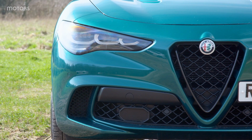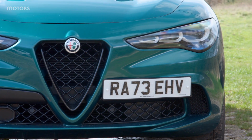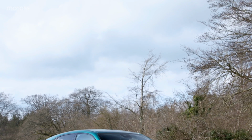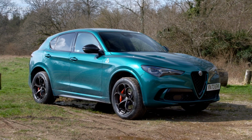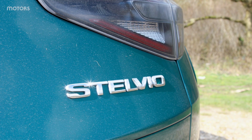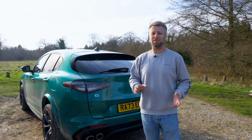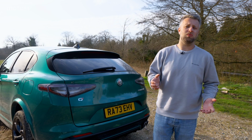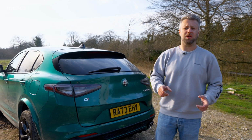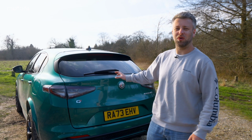Character is something that is so often missing from new cars, but it's a factor that comes by the boatload in the Alfa Romeo Stelvio Quadrifoglio. It's got a fantastic engine with a superb exhaust note, but in between it's a practical and easy to use SUV that could quite simply slot into family life on a day-to-day basis. If you can get over the slightly abysmal running costs of this 2.9 litre V6 engine, then you can be rewarded with a car that feels special every time you get behind the wheel. And for me, that's one of its main reasons to recommend the Stelvio Quadrifoglio.